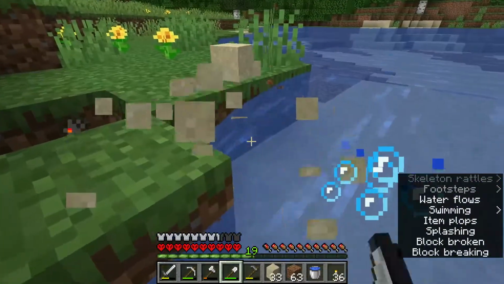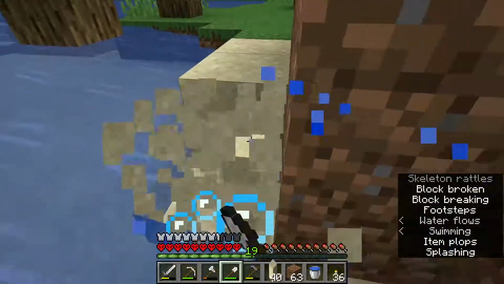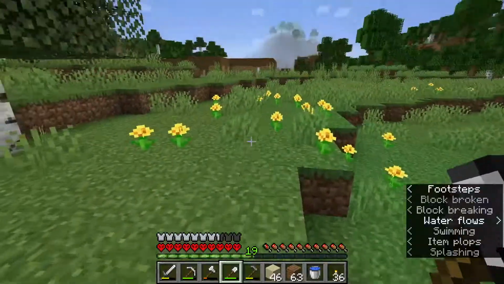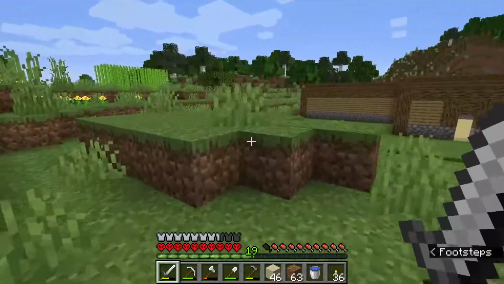Collect a bit of this sand here. Just destroy the landscape. Oh, this water is running and making it harder to run. There, all right, good. So, let me make some glass panes here, and a door, and get some safety going on in there.